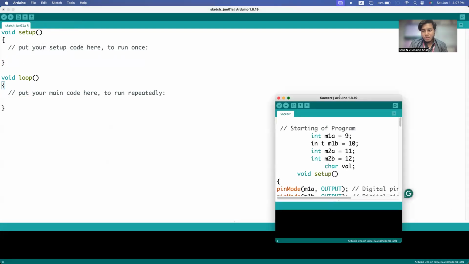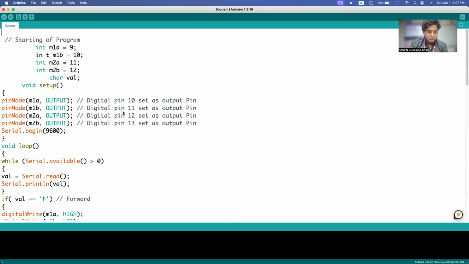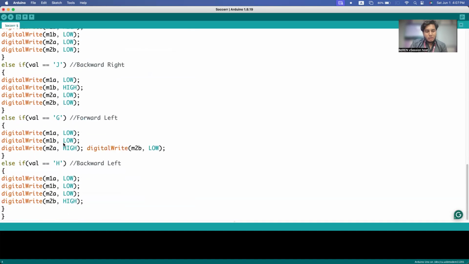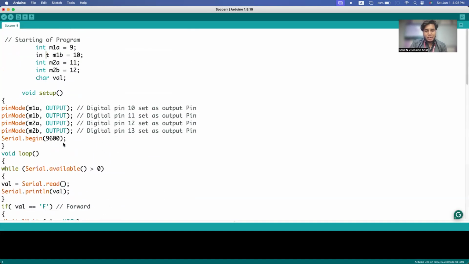Here's the program soccer board, and I'll definitely let you know by explaining this code. The code looks really messy right now, but I will explain how it works.